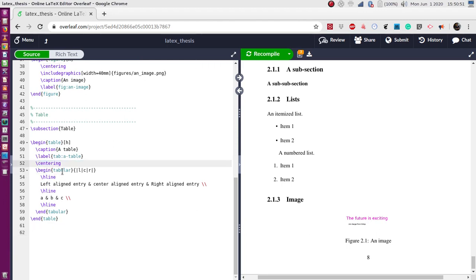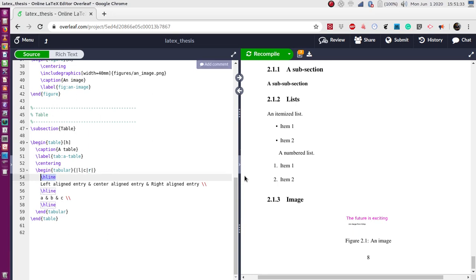Similar to the image, you also have begin table and end table. Inside that you can have a begin tabular and end tabular section. You can have multiple of them inside begin table, end table, it seems. And this one right here is where you specify the alignment of content in each column of the table. This has 4 vertical lines, which means there are 3 columns. The first column is going to be left aligned, the second column center aligned, and the last one right aligned.